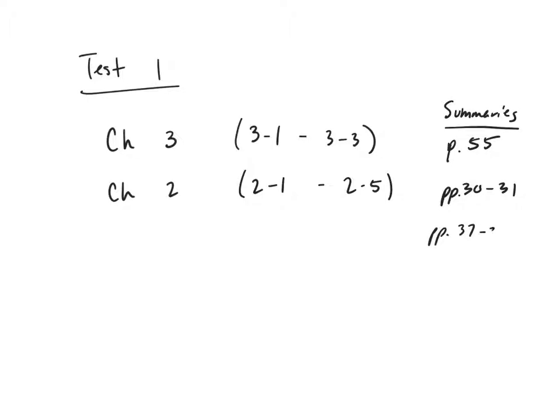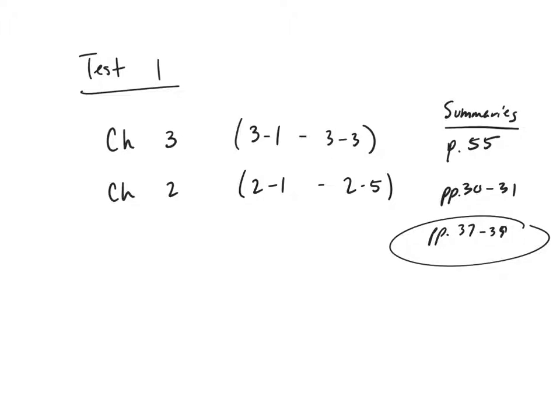Pages 37 through 39. This is where you'll see a mix-up of problems, where it might involve topics from 2-1 and 2-4 at the same time. It might involve questions from 2-2 and 2-5 at the same time, okay? So I would definitely consider that. And for the problem set questions, I'll try to pull them from there so you get an idea of that. Those do not have difficulty levels next to them. Those are all going to be 2s and 3s, just a heads up. They're not going to be level 1s in that section.